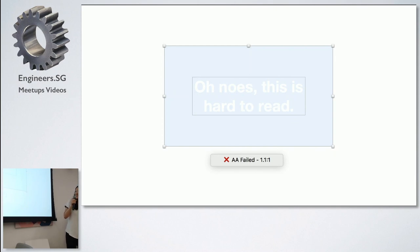There's this plugin in Sketch that we use called the Color Contrast Analyzer. And basically, the contrast in these two things is so bad you can't even see it on the projector. It's white text on a light blue background. Basically, you select two options and it does the color contrast for you and gives you the ratio. So we know according to the web content accessibility guidelines, the ratio that passes is like 2.7. So this 1.1 to 1 is a mega fail, obviously.